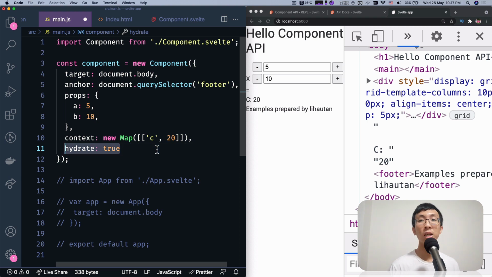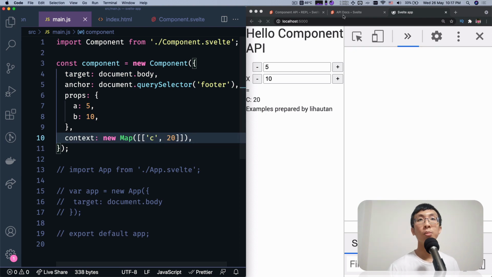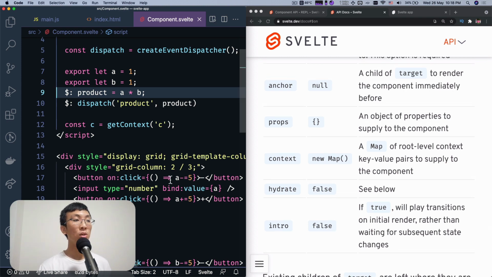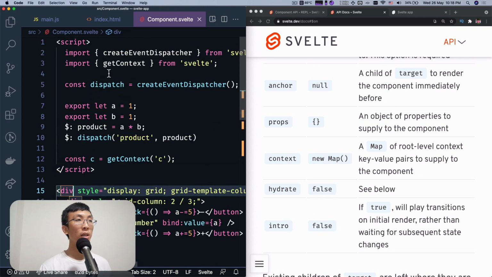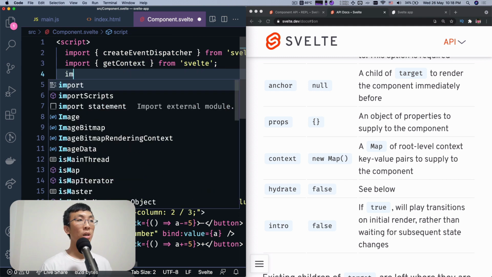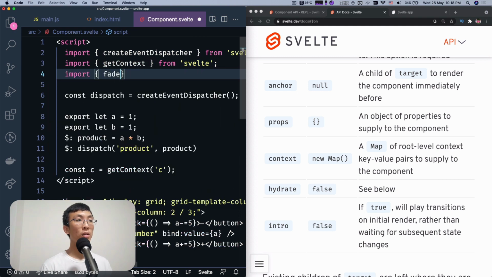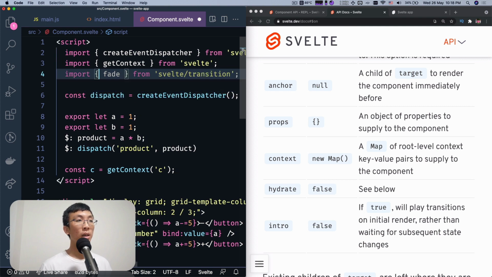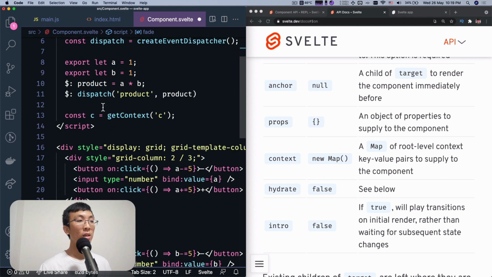We'll probably explain this more extensively when we talk about server-side rendering. All right, let me just remove this for now. Lastly, intro, which by default is false. So what is intro? For example, if I import fade from svelte/transition, and I add a fade transition to my component.